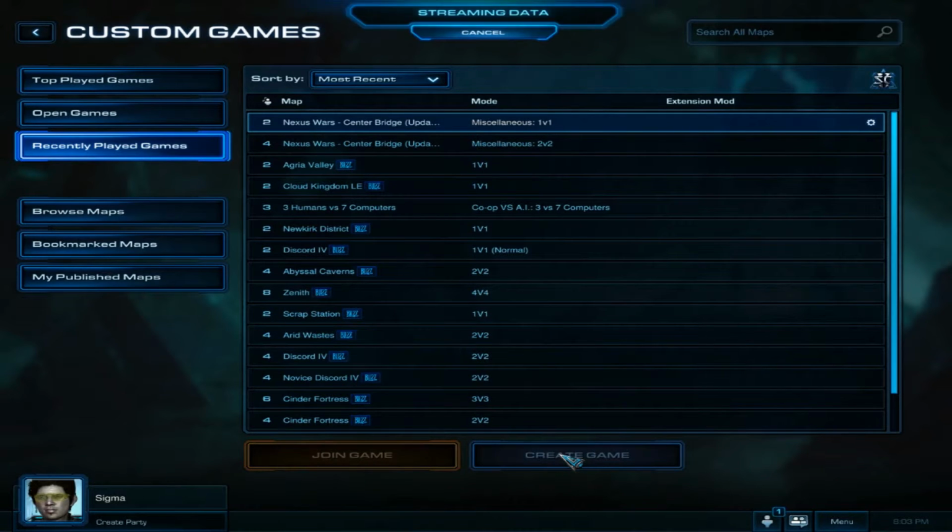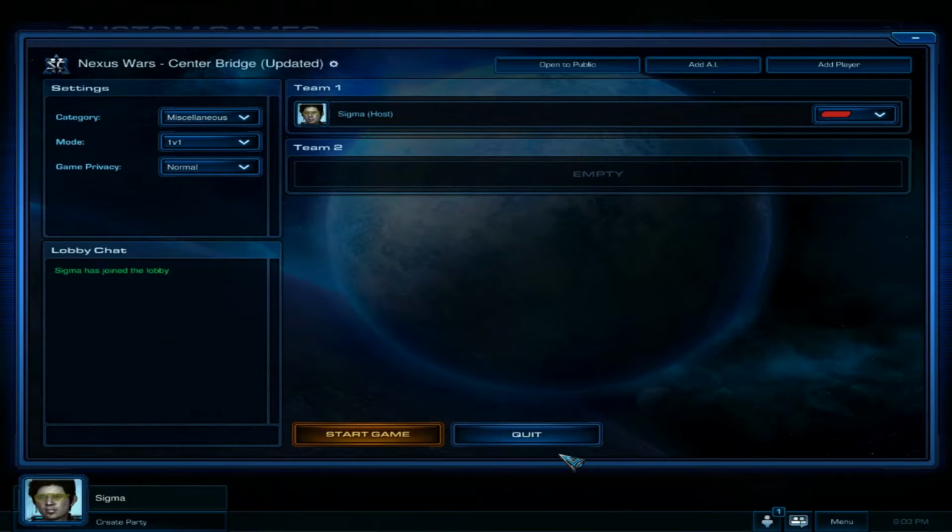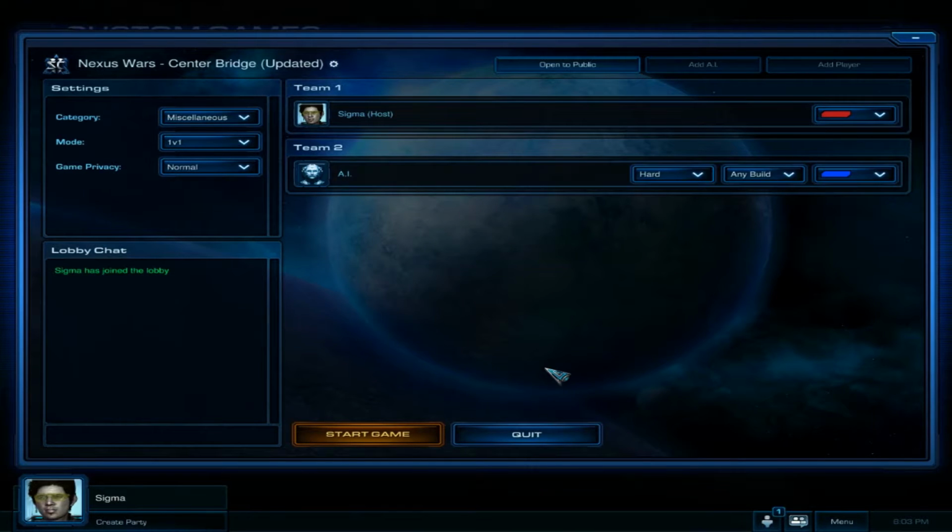It's called Nexus Wars. I'll give you just a brief idea of how this works. So this is kind of going to be a small showcase, a fun thing to kick around. Just add an AI. Let's do medium. I kind of want to do tutorial-ish, so I don't want to get murdered at the same time. Just a brief idea of the way this works is you get what's called a Nexus. It's the Protoss HQ, if you're not familiar.